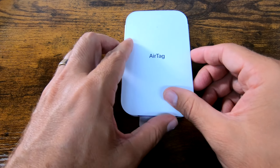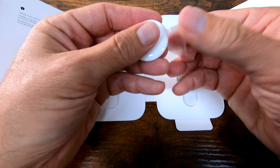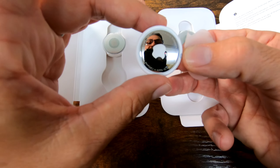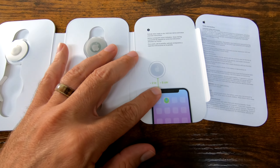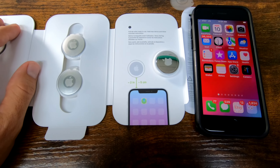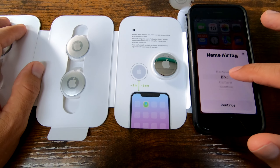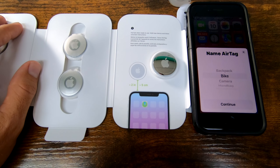Let's go ahead and open these up. The packaging of these things is always about the same, so let's pull one of them out. There are a couple of things that you're going to want to do. When I pull this out, this device is going to be activated — or at least the battery is going to be activated. So I'll pull out my phone, and go ahead and pull this tab out. It made a nice little futuristic sound. I'm going to make sure that everything is good — and it says connect, so I'm going to click connect. It's going to be the bike option. Click continue.